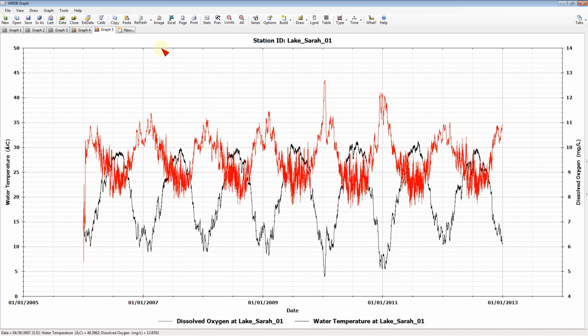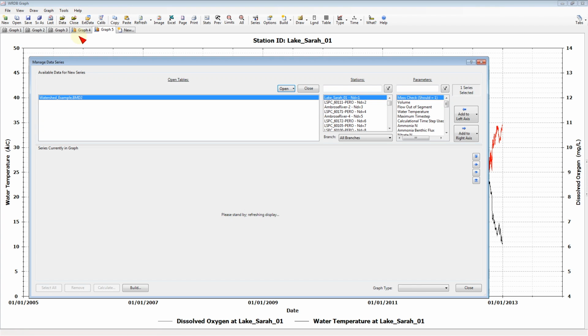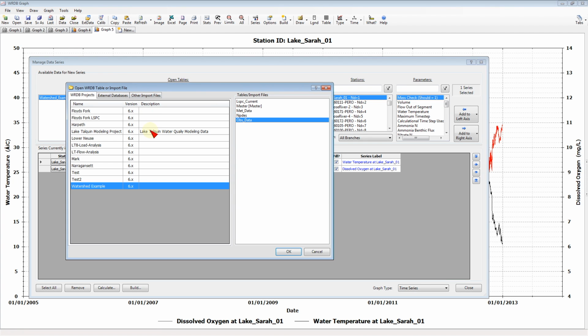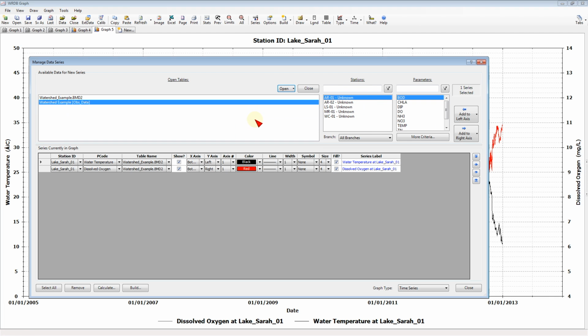You also can open up, and there's a more sophisticated way, but I'm going to open up the watershed WRDB, and I'm going to bring in the observed data. Let me just remove these.